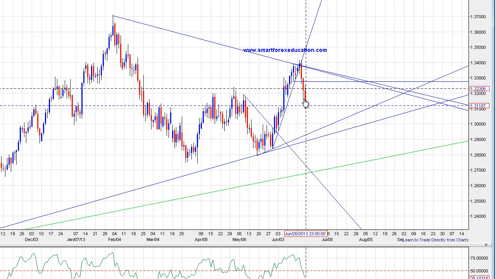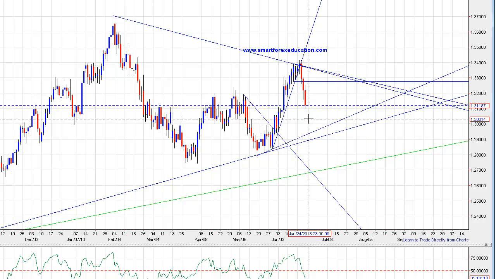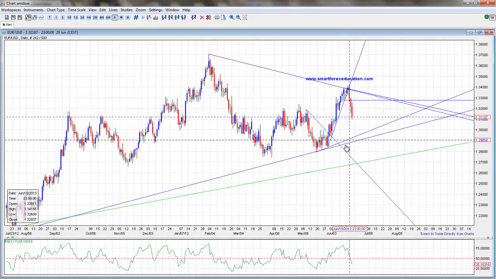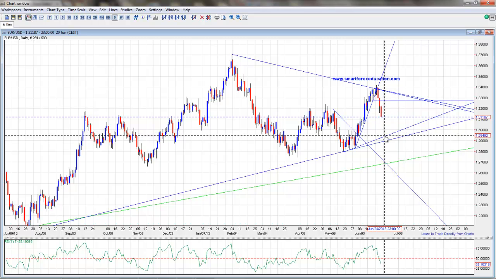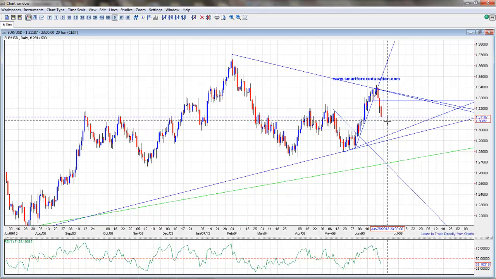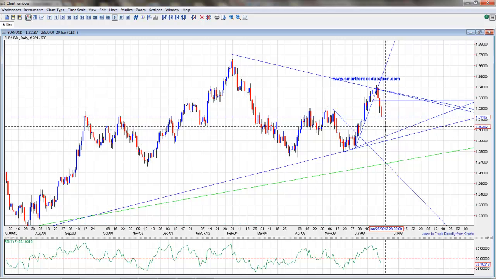It's really pushed lower aggressively 3 days in a row, and technically wise, the market's going to try and test this. That's what it's hunting for. It's hunting for this up trend line here that you can see holding around. The first support trend line would be the 1.2949 area. If we can get through that, then we're looking at a 1.2888 level. I'm not saying it's going to get there in 1 day, but I think most probably by the end of the week we should see it testing this level or thereabouts.